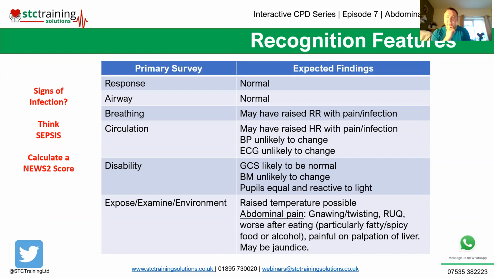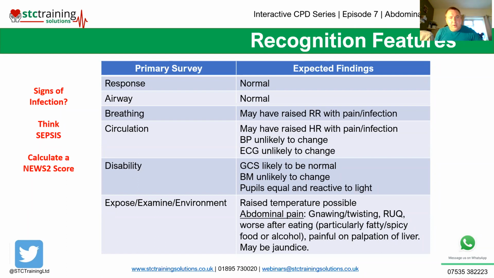So we will talk briefly about Murphy's sign. For those of you that haven't heard of it, get the patient to lie flat on the bed, and wedge your fingers underneath the rib cage. You should just about be able to palpate the bottom of the liver. If you get the patient to take a deep breath with your fingers wedged in under the rib cage and it's intensely painful, Murphy's sign is positive, and that can indicate cholecystitis, which is inflammation of the gallbladder. So very good, Stuart. One useful abdominal exam, worth some CPD, worth having a read around, stuff like that.